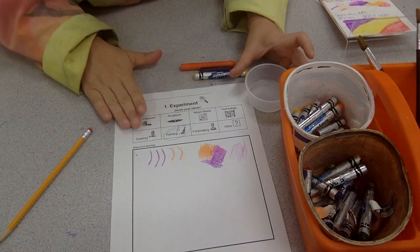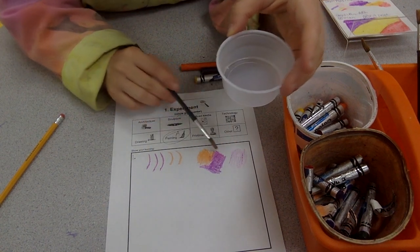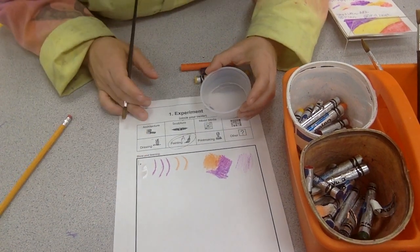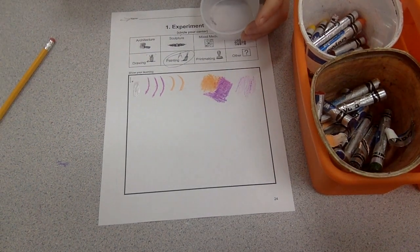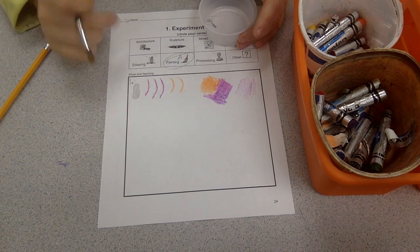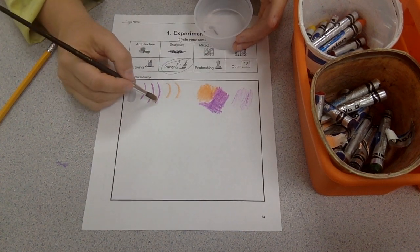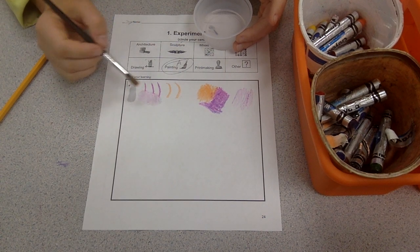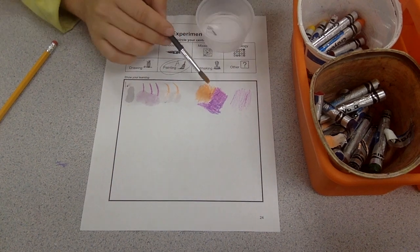I'm now ready to add water. When I add water, the trick is to realize the water doesn't have any color in it — the water is only gonna wake up my paint. It's not going to add any color. The water soaks into the paper and it's actually making my paper a little see-through and a little wiggly or weak. So it's important to not just add water for the point of water; we only want to add water where we have paint, which for us is where we have the watercolor crayons. When I add water to a line, the crayon goes away and there's not enough of it to really make any color — nothing really happens. So that's important learning number one: we don't want to make lines with watercolor crayons, we want to put down big swatches of color.